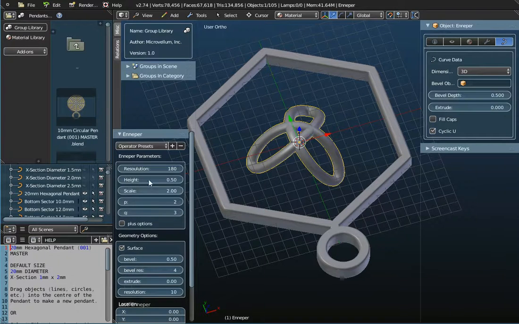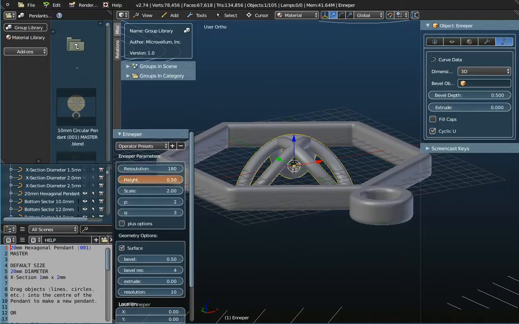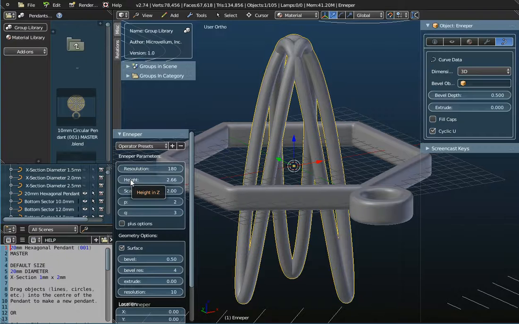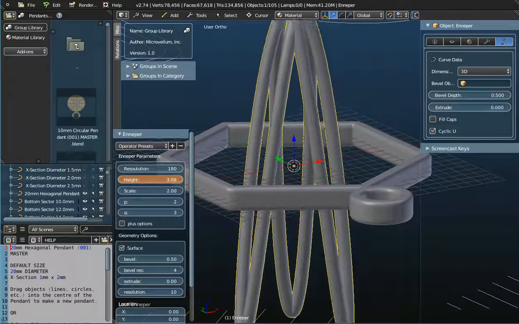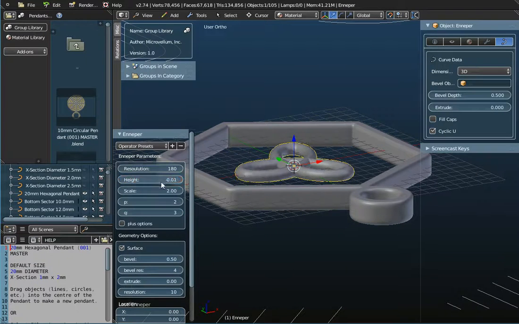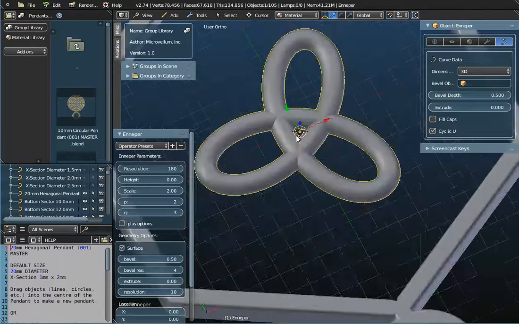Well, if we look over in the Toolbox panel here, there are some values that you can adjust. So for example, we can change the height. So we could make this much higher. All I'm doing is clicking on the bar here and dragging the mouse to the right and then to the left. You can, of course, just click on the end of the bars to change that. I'm actually going to take it down to 0, and I'm going to type in 0 there because it went below 0. You can see that what happens at 0 is you get this more flat appearance.